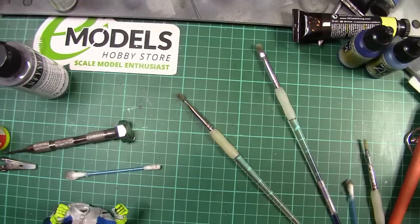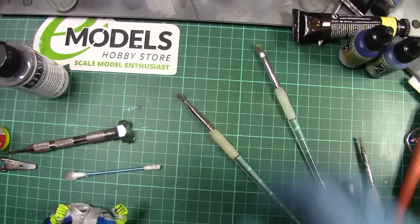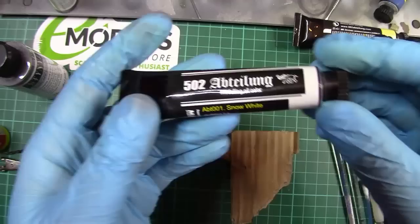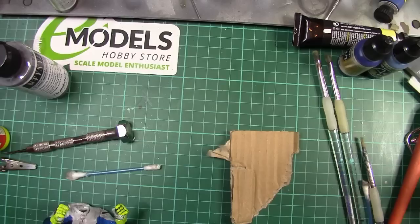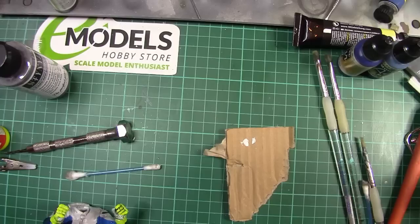So, delivery box, until we get our deliveries in. Literally just need something like that. And I'm going to get some, I'm doing that all the time at the moment. Just any white, in this case it's Snow White from the MiG Abteilung 502 range. And we're literally just going to take a little dot. About so big. Yeah, it's not massively, overly generous or anything like that.